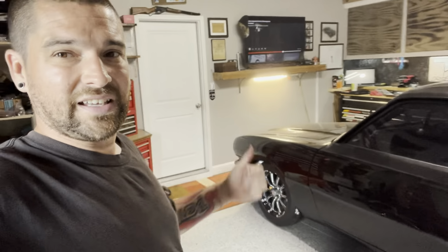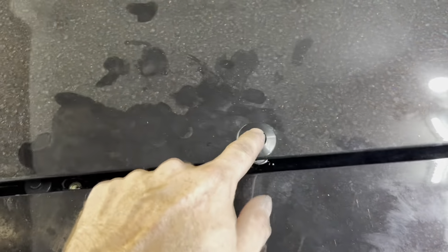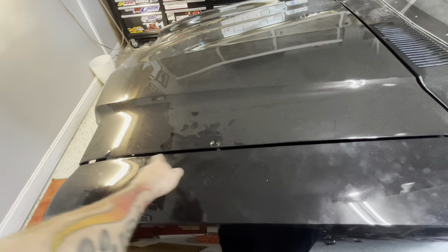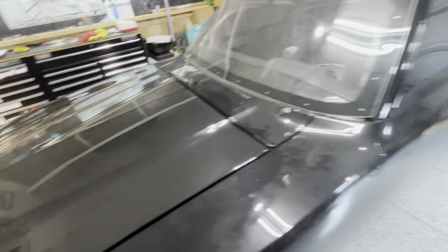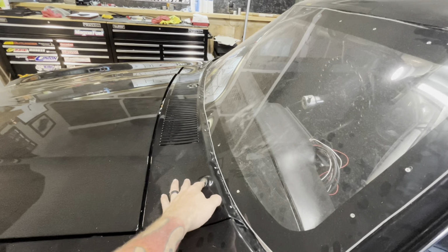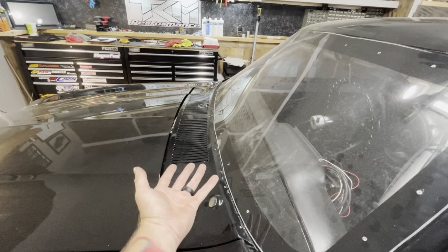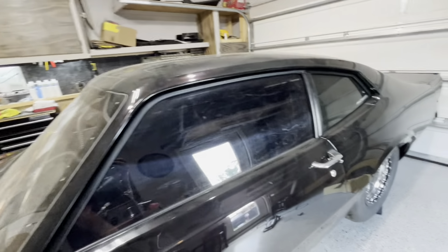So we're gonna get the car outside, hopefully this afternoon, after I check the weather, and get it washed up and cleaned up. Last night I got the second set of not Zeus fasteners, but the push style Zeus ones in the hood. So I got these right here, the second row. You got one up here and then one about halfway. So we got the second row done yesterday, so they're all on. We're literally combing through it. I need to put the other plug in the cowl so it doesn't leak, basically where the windshield wipers were bolted from the bottom side. I've already done one, but I never got back up in there and did the second one.